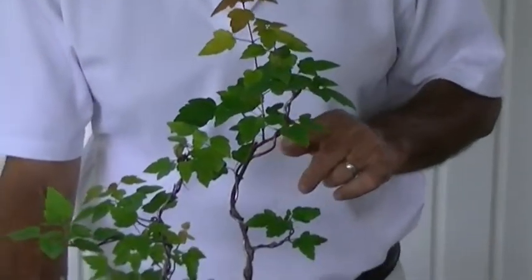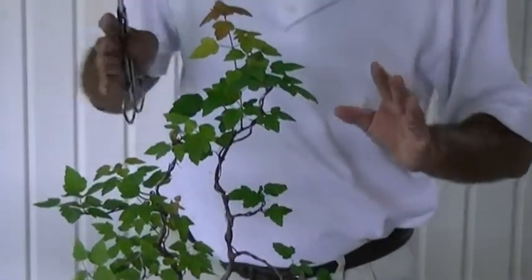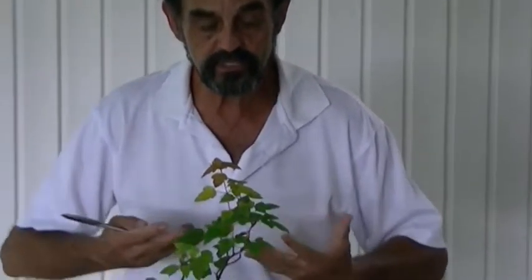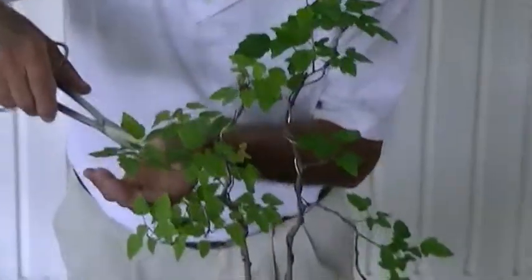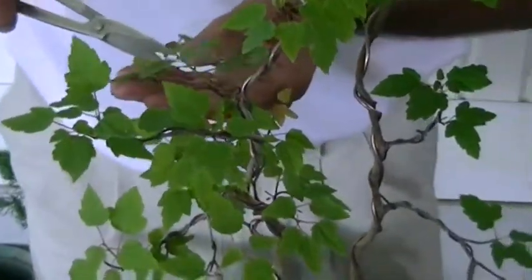But this time, because we're getting so close to winter, in fact, we're here in Georgia, within the next 6 to 10 weeks we're going to start getting colder, where the leaves are going to start coloring beautifully and then start dropping. So we've got that extra 8-10 weeks where we can force it to do a little bit more branching. So I want to show you now how we've got some beautiful growth on all of the tips.